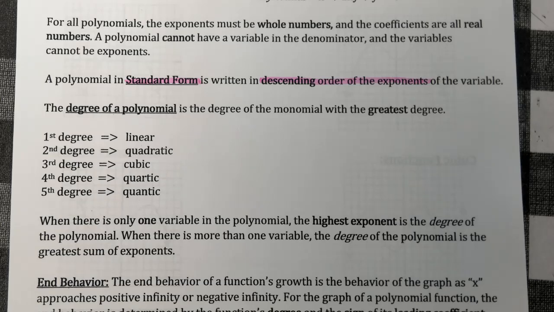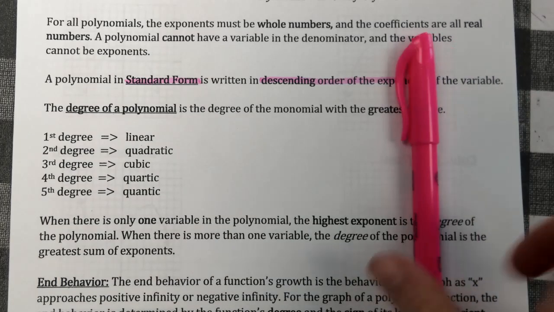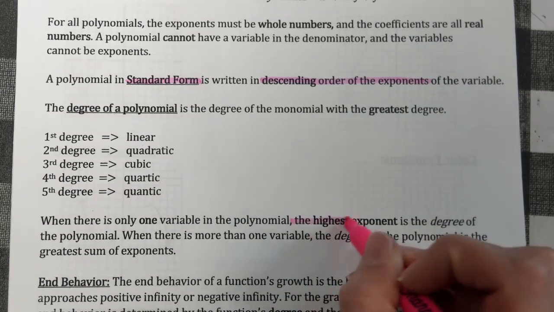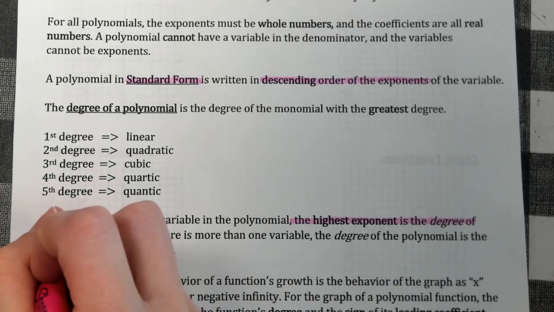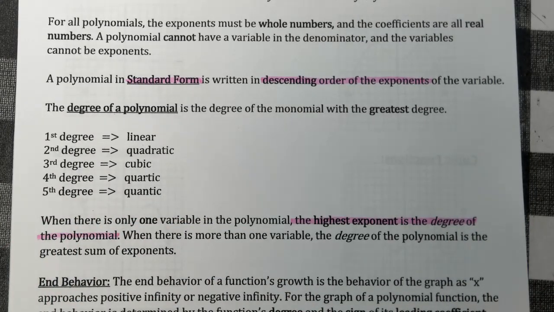Again, the degree of the polynomial is going to be your highest exponent, and you're really going to look at that when we do end behaviors, and you're going to look at the leading coefficient. What we look at is when there's only one variable, so you have x throughout the whole polynomial. If you had x and a y combined in one term, then the degree of that polynomial would be the greatest sum of those exponents. I don't give you that anymore, so you don't have to worry about that.